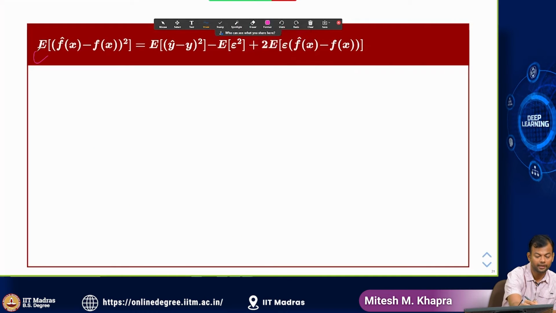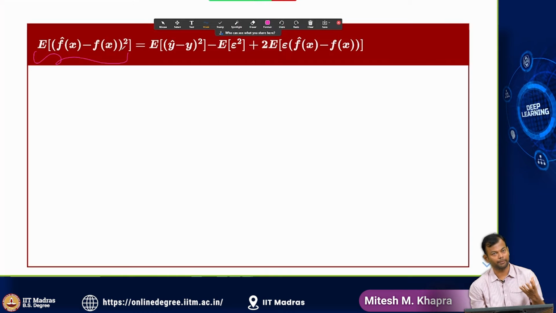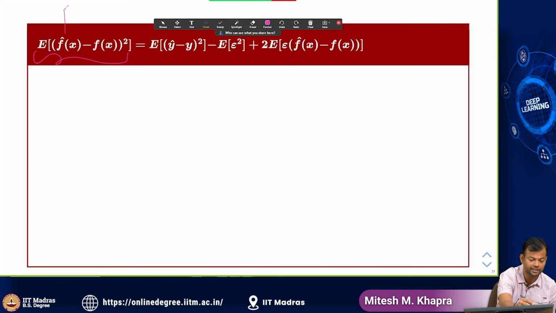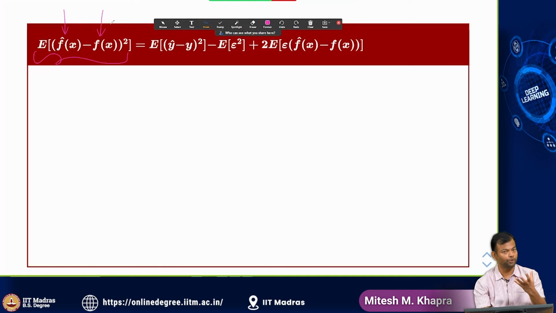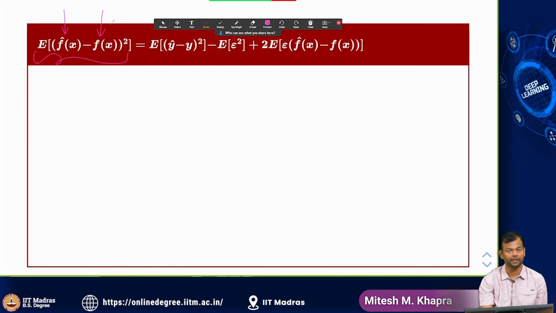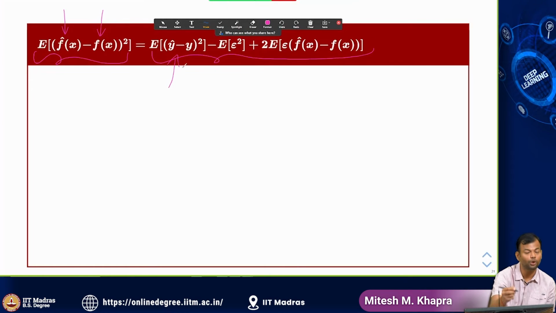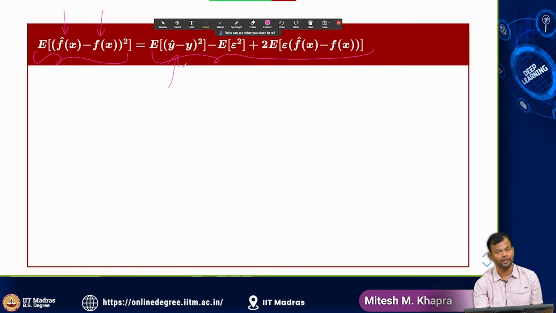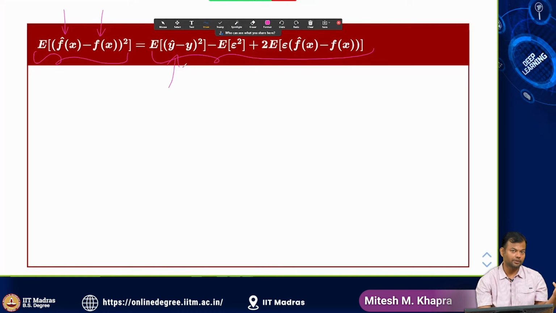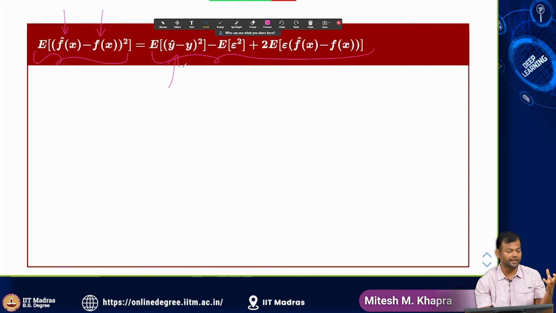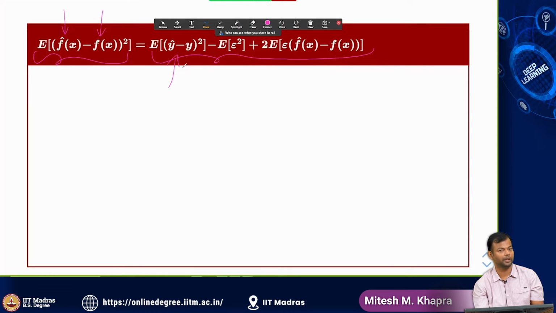This is the expected error, the true error that we were interested in computing. I call this a true error because this is the difference between the predicted value and the true function value. But we do not know the true function value, so we cannot estimate this quantity, and now we have written it as a sum of 3 terms, of which I just showed you how to compute the first one empirically. So now you could compute it from the data, but there are 2 cases. You can either use the test data to estimate this quantity, or you could use the training data. So, let us look at both the cases.